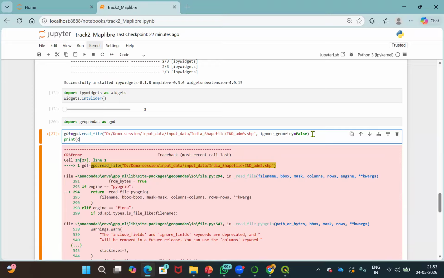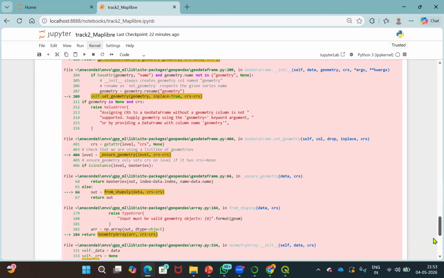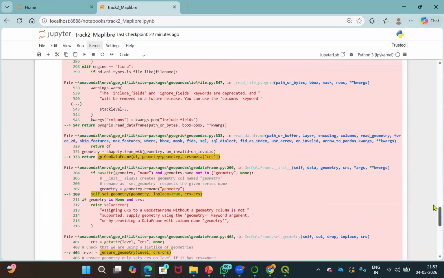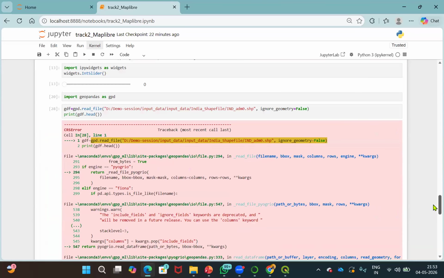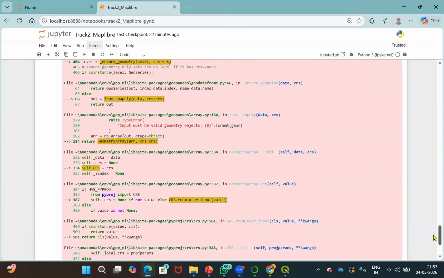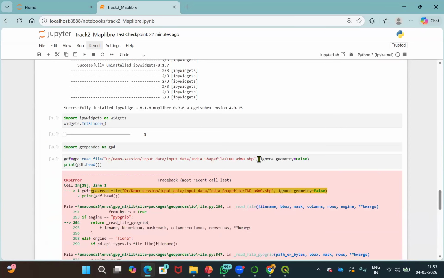Either it's got corrupted or something like that. Otherwise, till now we were directly using this shapefile and we didn't have to do anything actually. Or we can do one thing.